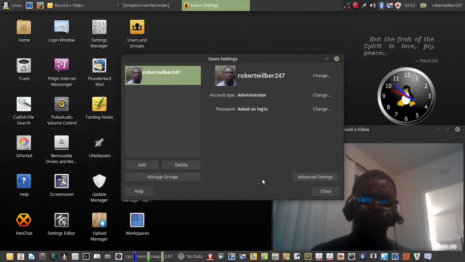And also notice here, I noticed in Windows, as far as the login, they have it set up when I believe you put a password in.